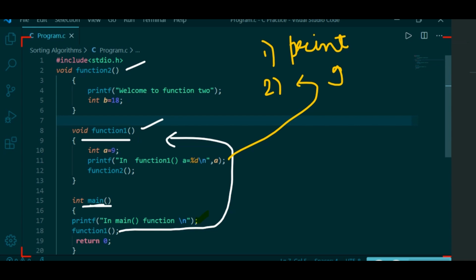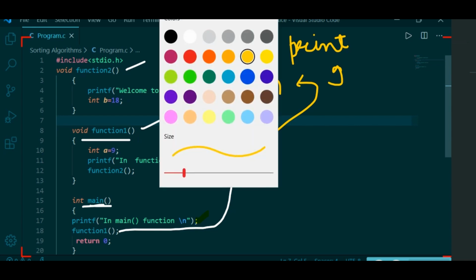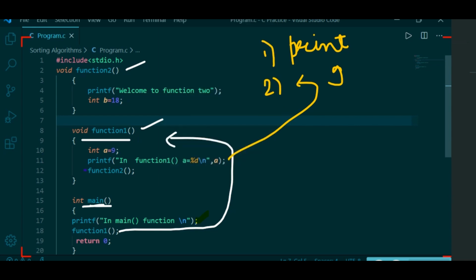So this line comes here, that is a is equal to 9, and after that the function goes to function 2. From here function 2 is here. What do we see in function 2? First of all, there is a print statement, so it would run that print statement, that is "welcome to function 2".